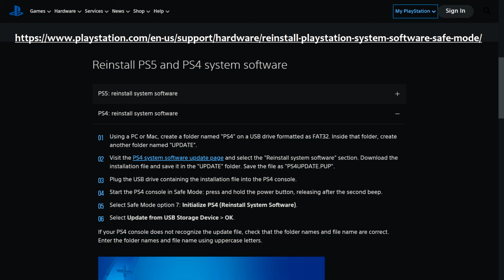We'll get to that in a second. And save the file as ps4update.pup, again, all caps. You shouldn't have to name it that, it should be pre-named as that file already, but if your system does prompt you to name the download, make sure you use that name exactly. Plug the USB drive containing the installation file into the PS4 console, we'll get to that in a minute.